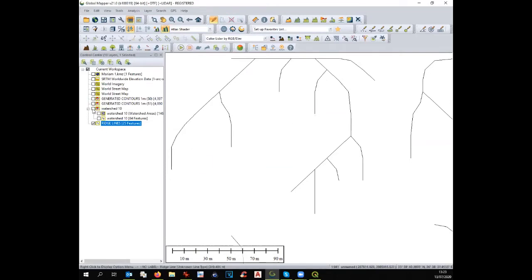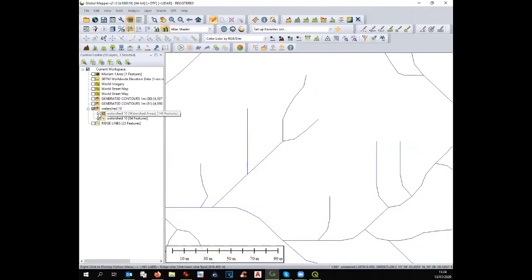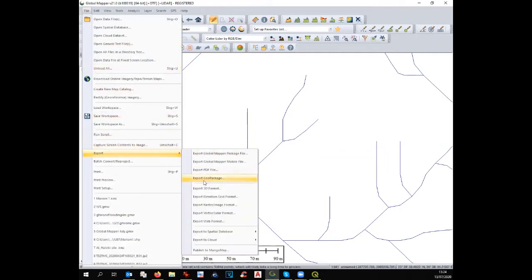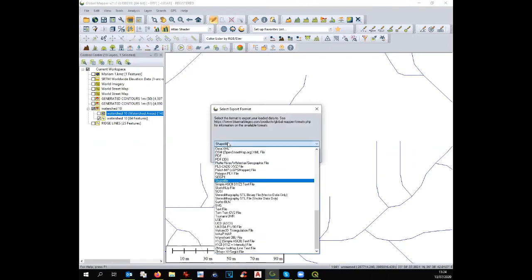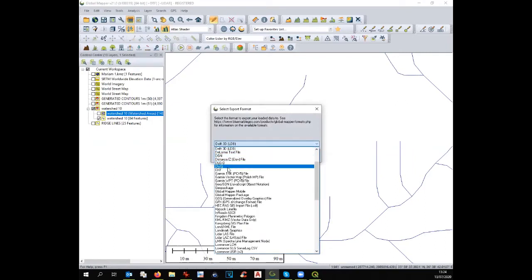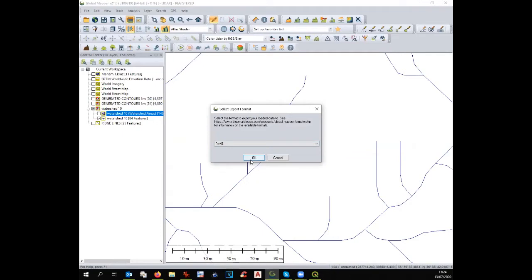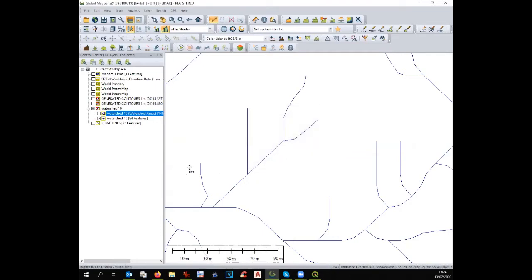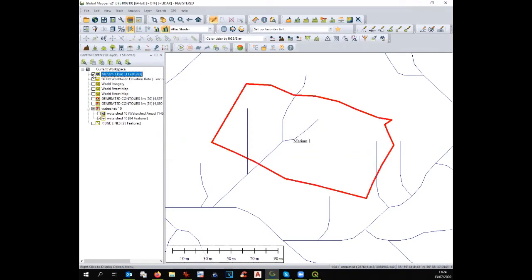The same goes for the watershed. If you want to export just the watershed, the drainage, you select it, you go to File, Export, and the same, export as a vector and DWG, and you can export it for AutoCAD. As well, you can export any type of layer except the imagery. You cannot export it so easily. You can also export the boundary to AutoCAD, and if you open it in AutoCAD, everything will be georeferenced.